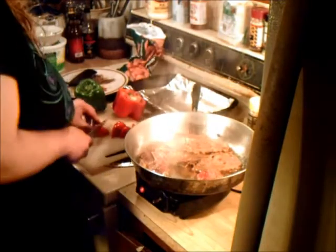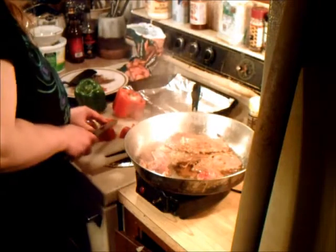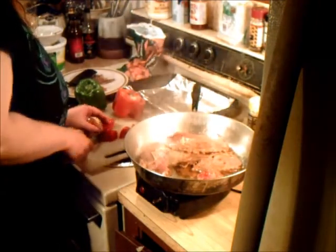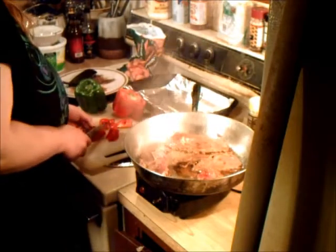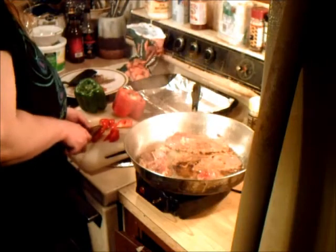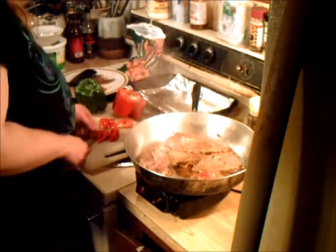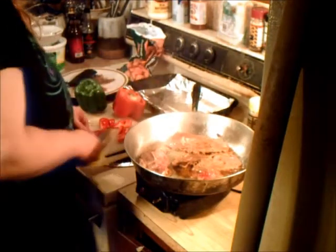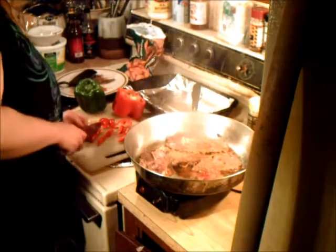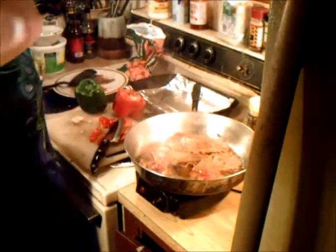I'll tell you what. Okay, so I'm just going to start chopping up some veggies here in strips, and I'm going to cut up my red pepper, my green pepper, and I don't want to do all that on camera because it would probably bore you half to death. So I'll be back in a second. And, of course, I'm going to finish cooking these steaks up on both sides. So, okay, I'll be back.